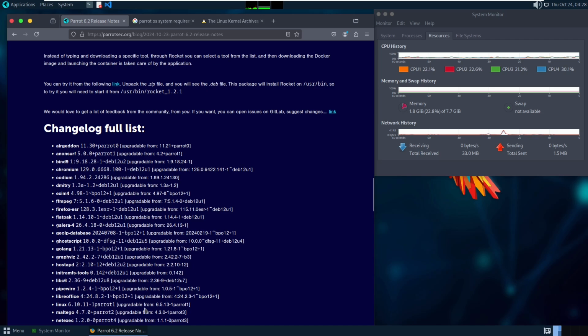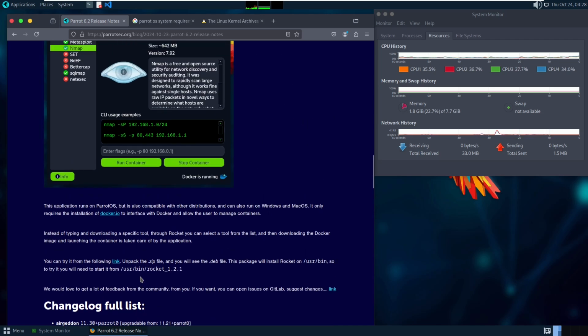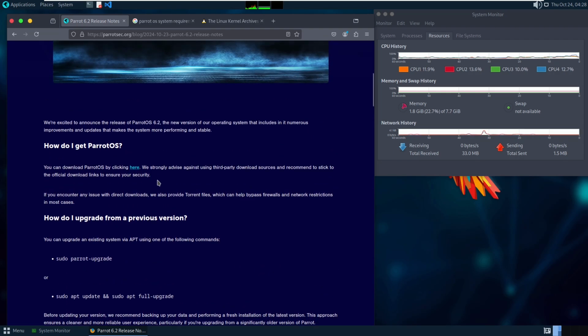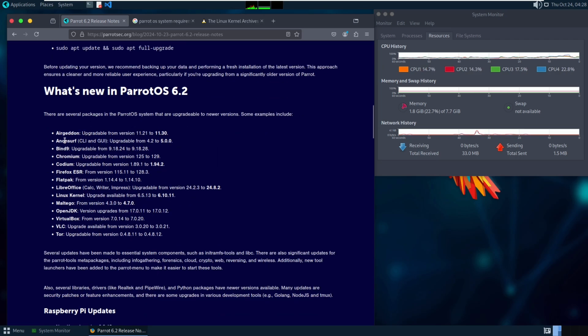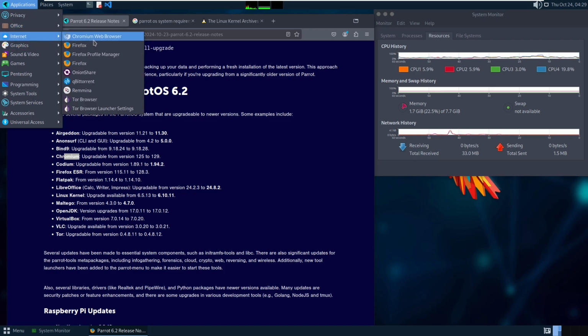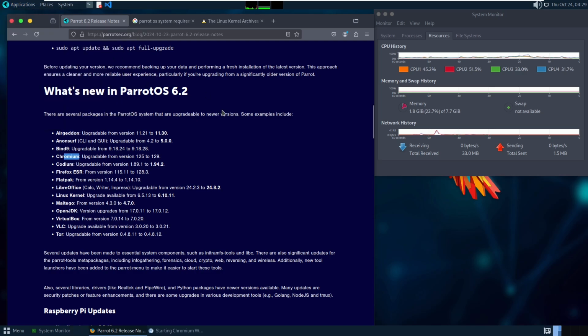So these are all the changes from the 6.2. There are a lot of changes in this version, so you just need to try it on your own, but I'm going to show whatever is available here. So first, the applications, here are all those things like Chromium. So here you should be seeing all the applications. Let's go to the internet. Here is the Chromium browser. So it says 125 to 129. So I'm going to open the Chromium browser and show you the version you are getting. So you should be getting all the applications with these versions.